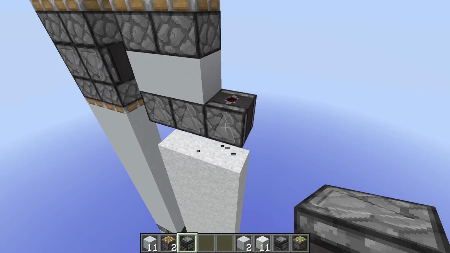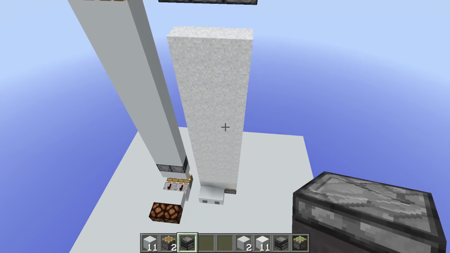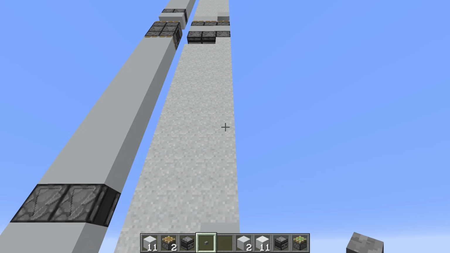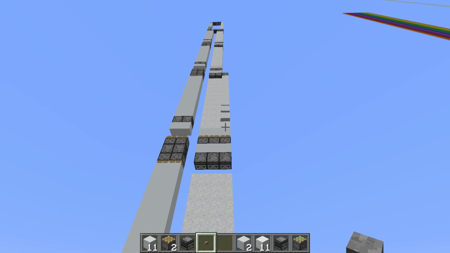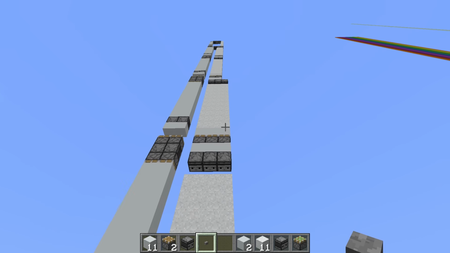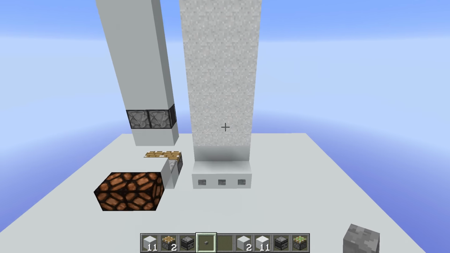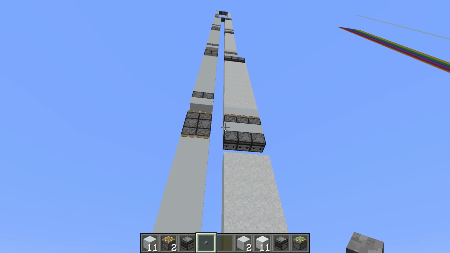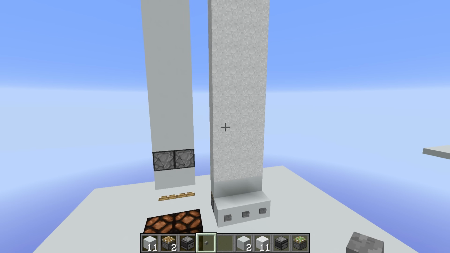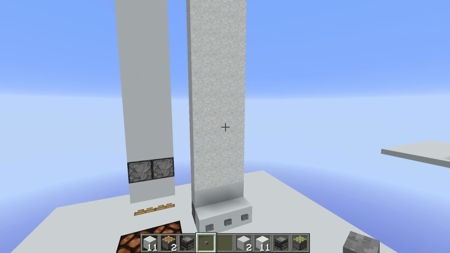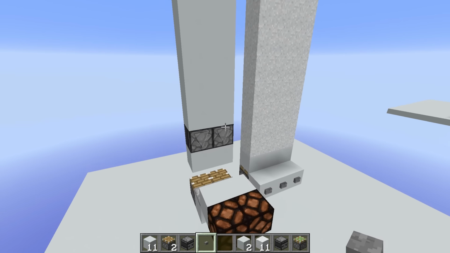So this would go up, and if I now press a button you can see the flip-flop effect. Up there the block is extended and now it retracts. The downside for this side here is that it takes a while to reset the system once it got triggered, so you can't spam the button or have a constant input into this vertical wire here. Then you would have to use slime blocks and redstone blocks to create it, where you need to have a gap of 1 in between.